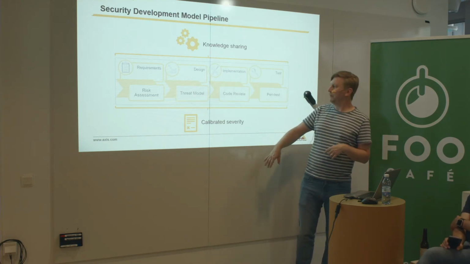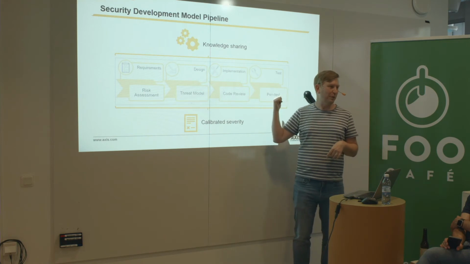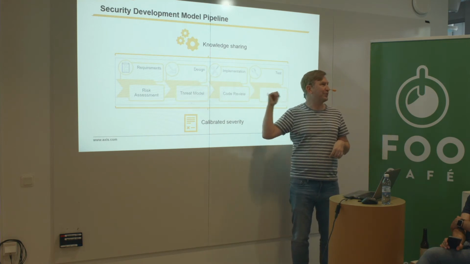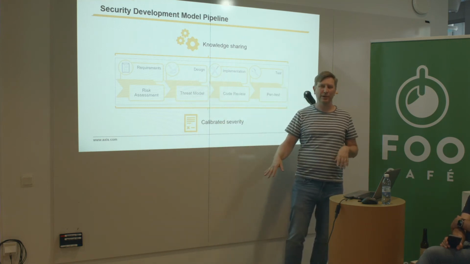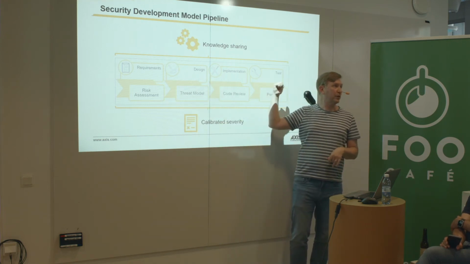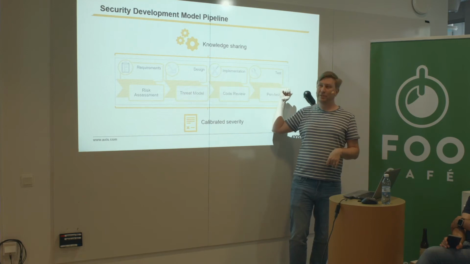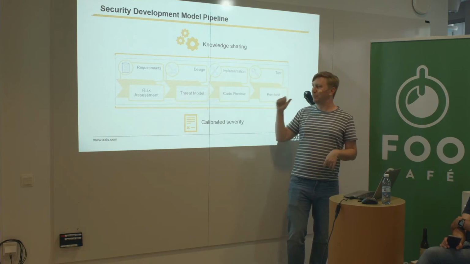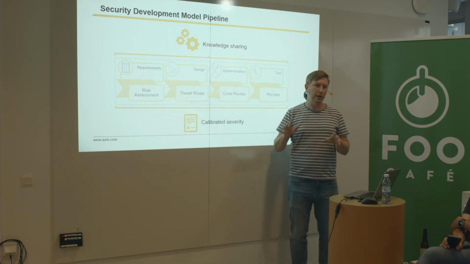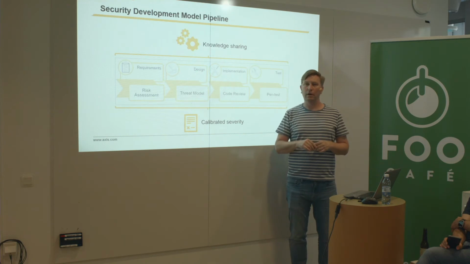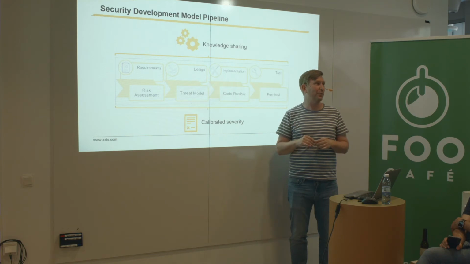And what if the pen testers start to put really high priority on all the stuff they're filing, while the architecture guys say it's not so bad? Then you start fixing a lot of stuff from this end of the spectrum, but nothing on your architecture. So you really need to think about calibrating how you measure severity in your security development model. Otherwise, things can go out of hand quite quickly.